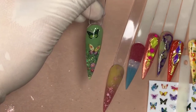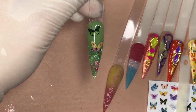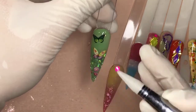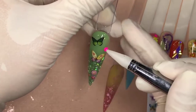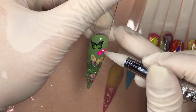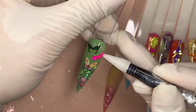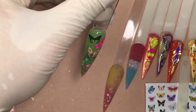I don't know why I need this. I'm wearing a mask because of liquid gunpowder. I'm always wearing a mask. Too big. Just one tiny little one. Just right there. That is so stunning. So cool.